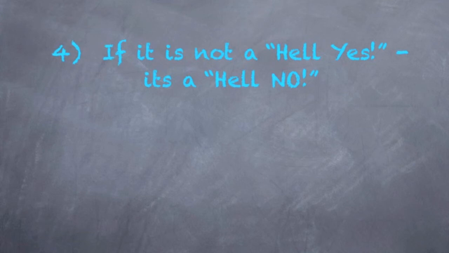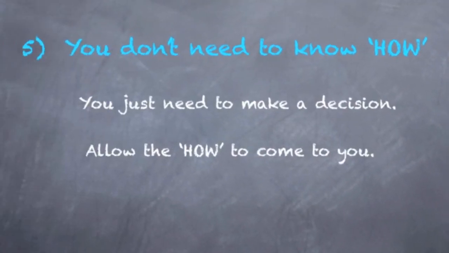And the fifth tip is, you don't need to know how. You just need to make a decision to have a business, let's just say. I have a client that I actually met at Canyon Ranch and he is a salesperson. I helped him with relationships and business. I tease him and say he's my oldest client. He's younger than I am, but he's my longest standing client.